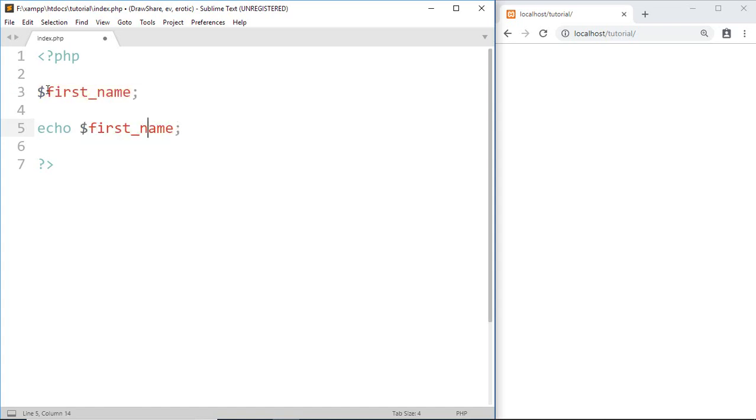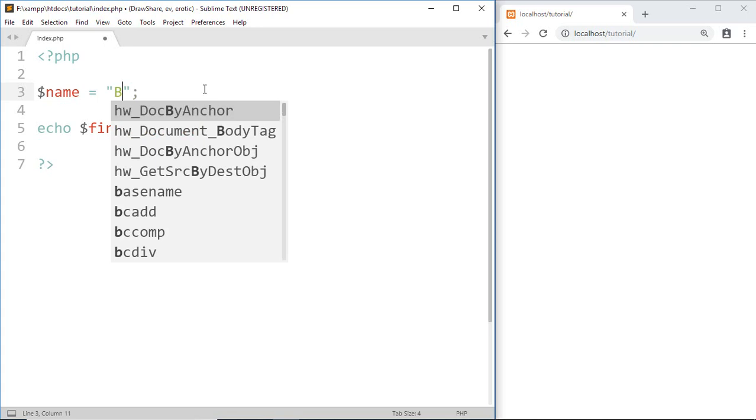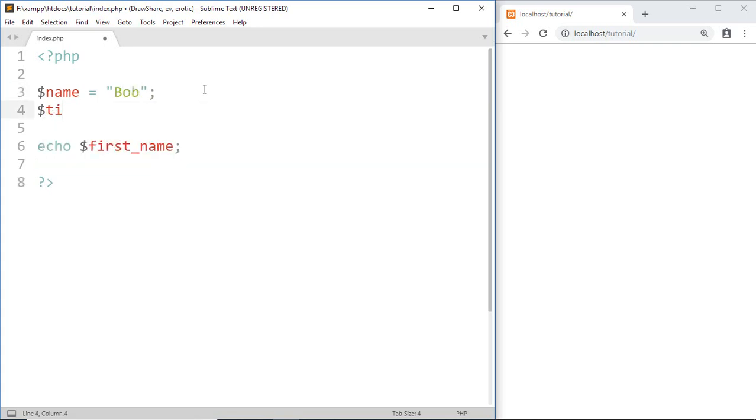Now make some variable, name equal to, and as you know, in a name we store text, or in a technical term we call a string. And a string should be either in single quotation or in double quotation. Then time equal to, here I want to assign time in minutes, and we do not use quotation for a number. But if we make a quotation here, then it becomes a string.